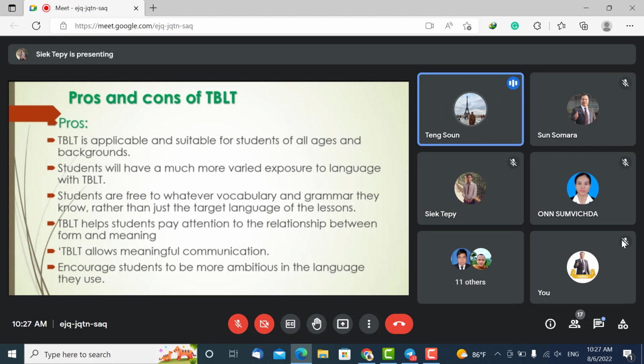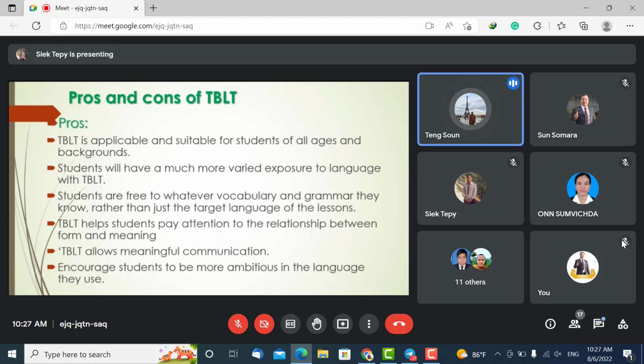TBLT allows meaningful communication, because this style of teaching provides a lot of opportunity for communication or conversation, and encourages students to be more ambitious in the language they use.